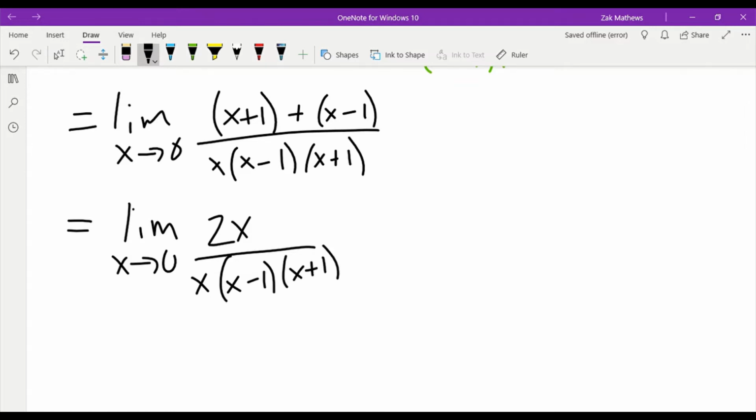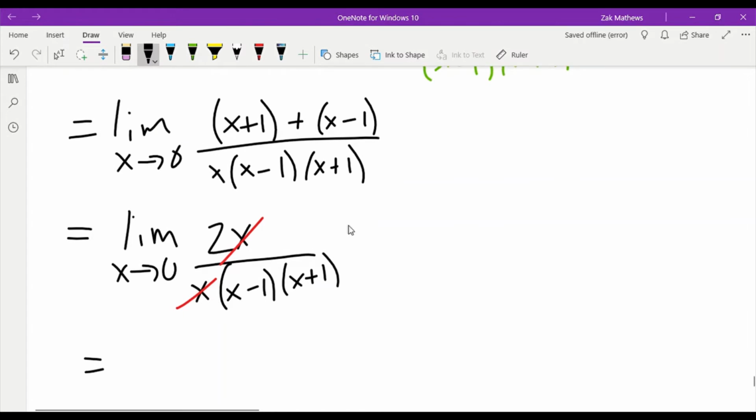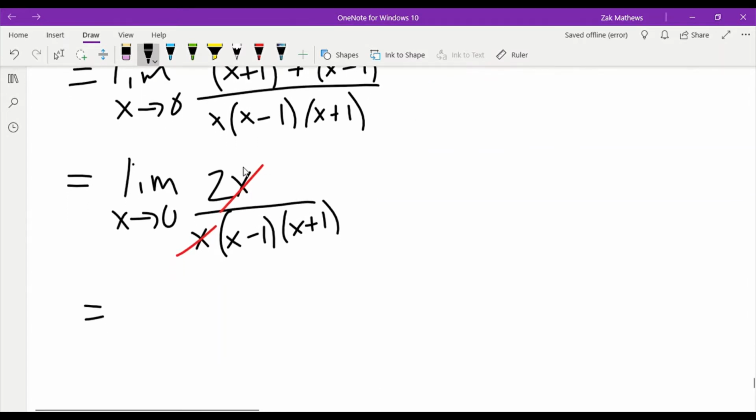Factors are the things that cancel. That's like the first example, we got everything into factored form so that we could cancel things out. I did simplify the top just because right now they're not factors, they're terms. And I wanted to simplify all the terms as much as possible so that I might be able to factor. And now I see that I do in fact have the x's factor, the factor of x is the same on top and bottom, so I can cross those out. I couldn't do that in the step above because I had the 1s there too. I couldn't cross out the x's. I had to wait till I had just the x term in the top.